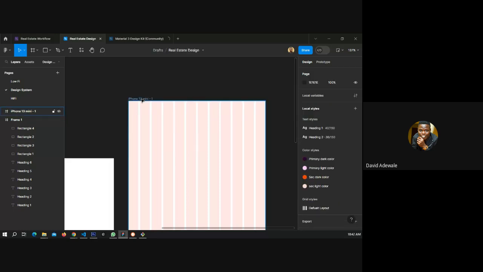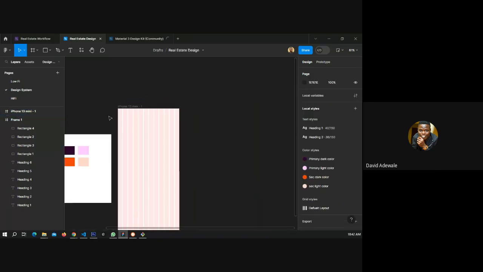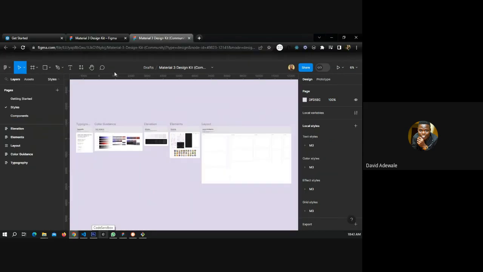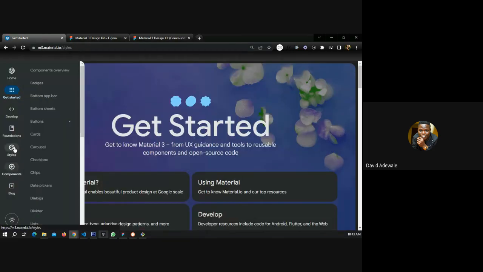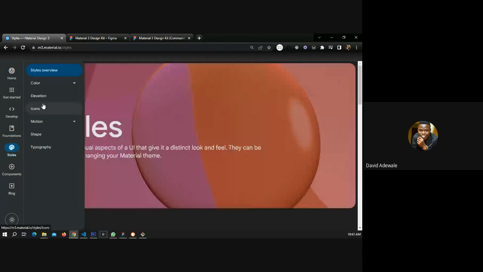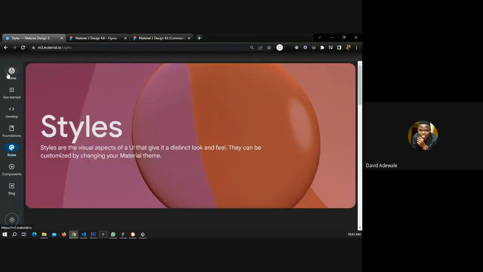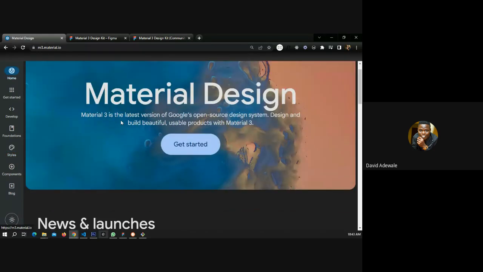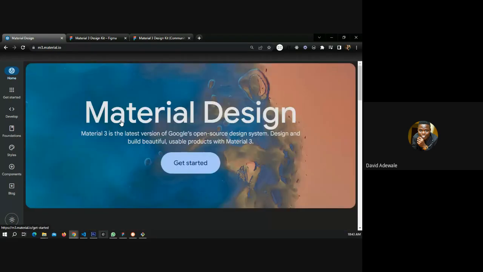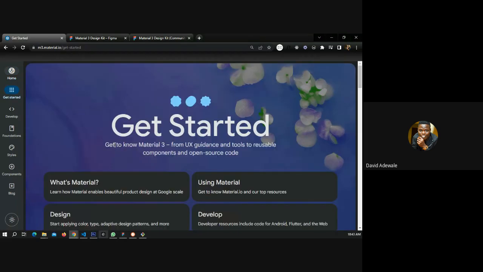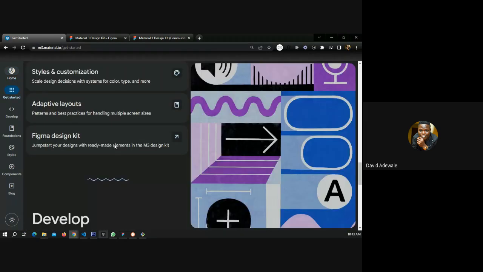And then what else? Shadow is the last one. All these things you can actually get from this guy here. Sorry, get started, and then styles. Yes, there is shadow. Where did I used to get shadow? Well, it's been long. There is a search there. I don't know if they still have it. They've updated their site actually.